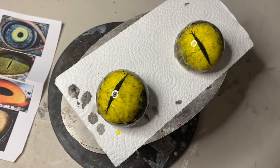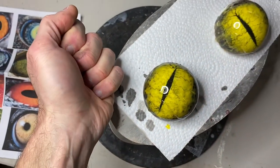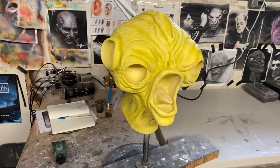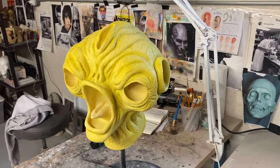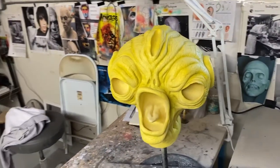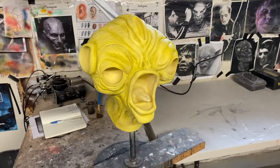Here are the eyes — they're shiny because I just put epoxy on them, but I hand-painted these. Here's my fist for scale — those eyes are very big. They're very wet right now. I just painted three layers of paint on the mask to start: two different greens and one yellow. The next step will be hooker green acrylic paint — I'm going to do a wash of that once this dries, which is really going to start to bring out the layered look.